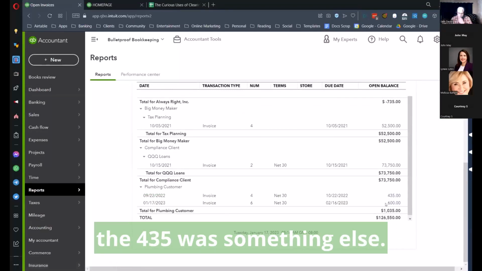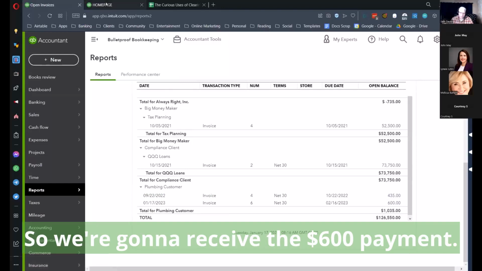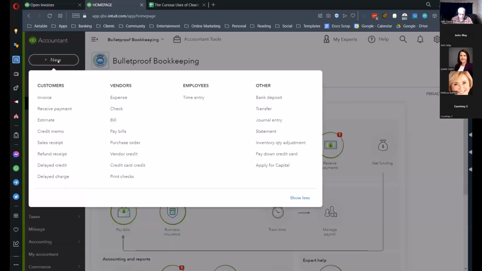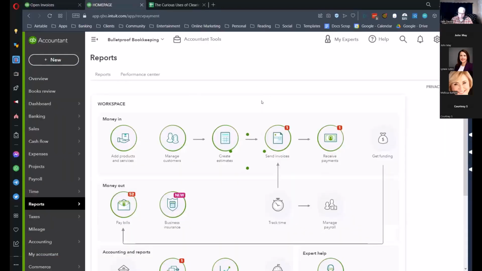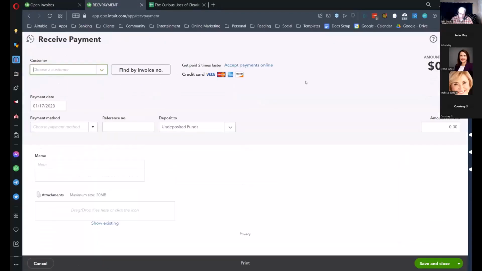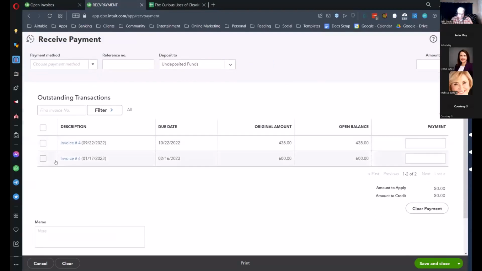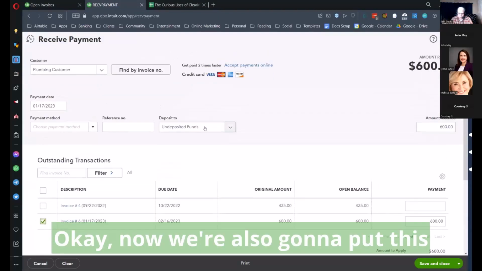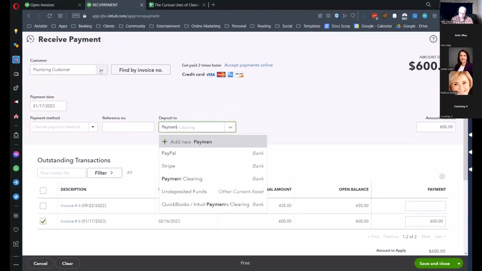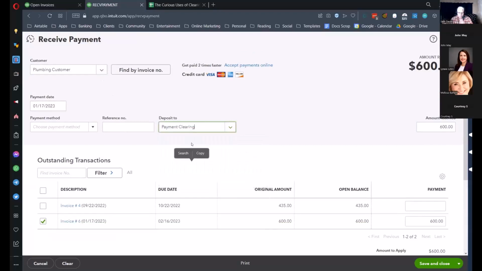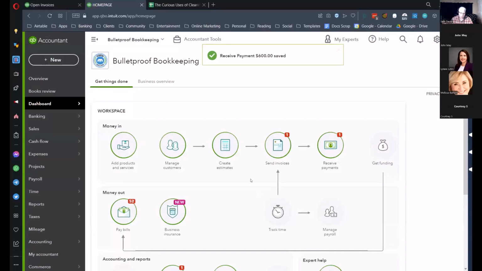The $435 was something else. So we're going to receive the $600 payment. Okay, now we're also going to put this in the payment clearing. And close it.